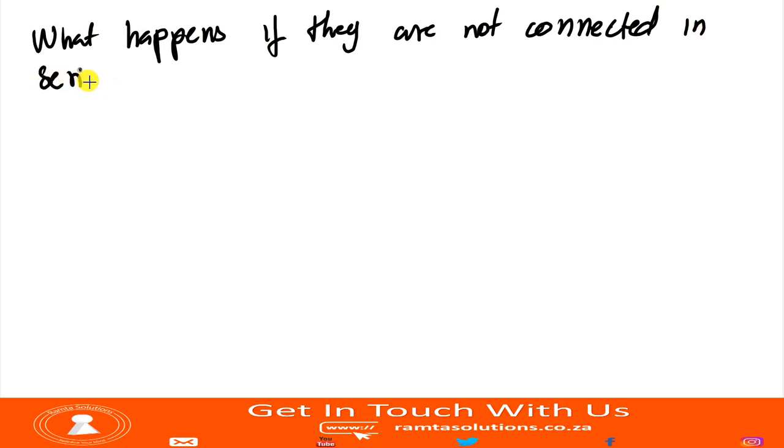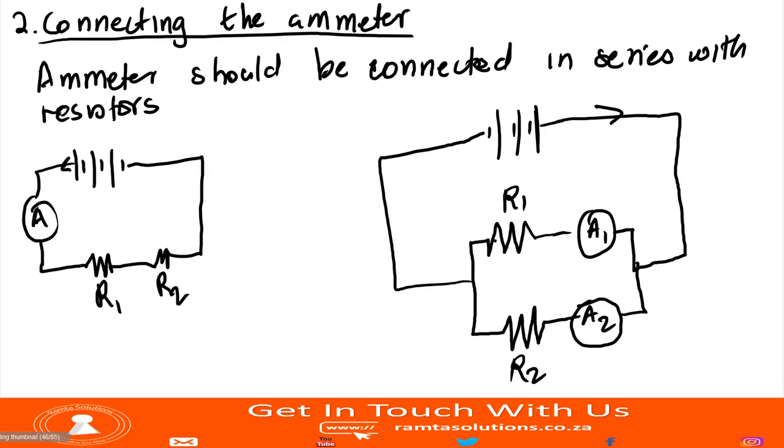So I need to emphasize something here. If there's one thing that we need to avoid is ambiguity in how we say things. When I said they should be connected in series, I didn't mean that ammeters should also be seen in circuits that have resistors in series only. I didn't mean that. As you can see with this one, it's a parallel combination, but if you look at the ammeter and the resistor, they are in series. Okay, they are not in parallel.